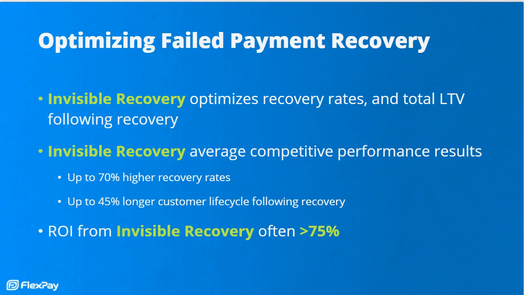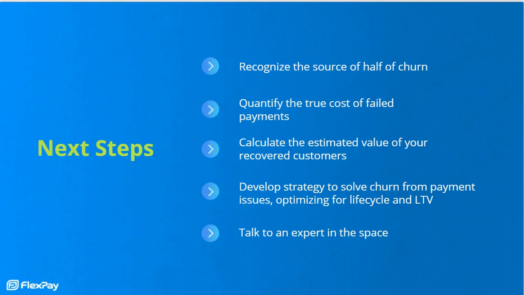So again, there's almost no other investment that you can make that will deliver that kind of ROI in your business. So I've taken you through the calculations for how to calculate failed payments. I've given the explanation of why it's so important to understand the economics and the metrics behind this. The failed payment is a direct driver of churn, the impact it has on both single month revenue, but most importantly, the eliminated future payments from those customers means that the problem is an enormous one. It is critically important for you to solve. There's probably nothing more mission critical for you than dealing with this problem. And conversely, if you solve this problem, there's nothing more that will provide better increased performance for your business.